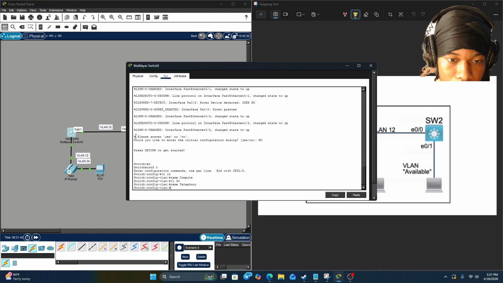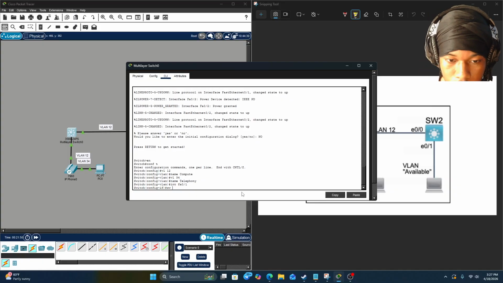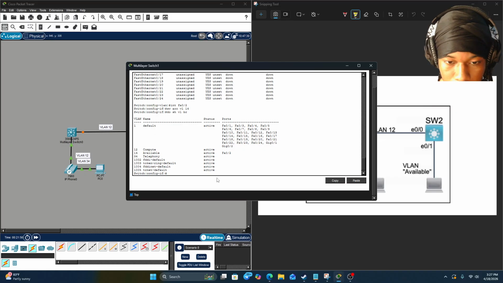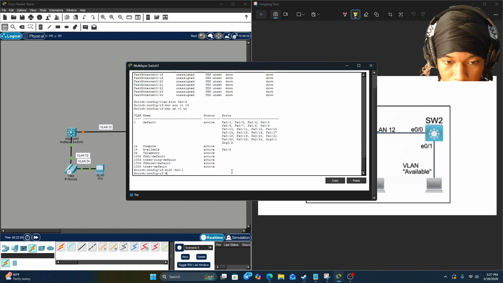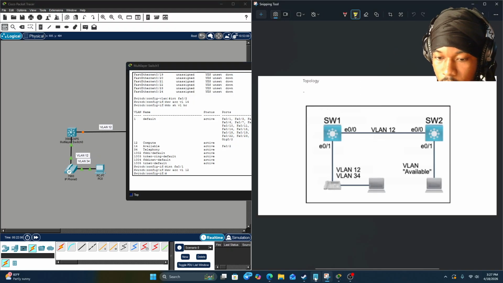Okay, so in this case, interface FA0/1, switchport access VLAN 12. And then over here, I'm going to do the same thing. Interface FA0/1, switchport access VLAN 12. There we go, so that task is done.